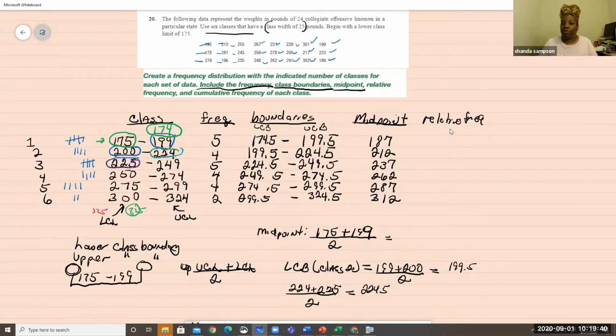Okay, so relative frequency, right? Your relative frequency is going to be the number in your frequency divided by the total. This total, remember you had a frequency here, right? This frequency had a total number, and that was 5, 10, 12, 16, 20, 24, I think. Yeah, and at the top of the problem, it says we had 24 collegiates. So you didn't have to do that. The total was 24. So to find your relative frequency, you're going to take what we're going to call F over N. N is always the total in stats, lowercase n.